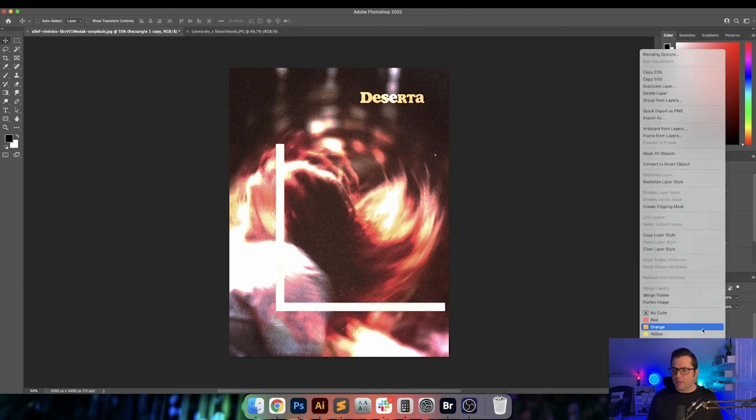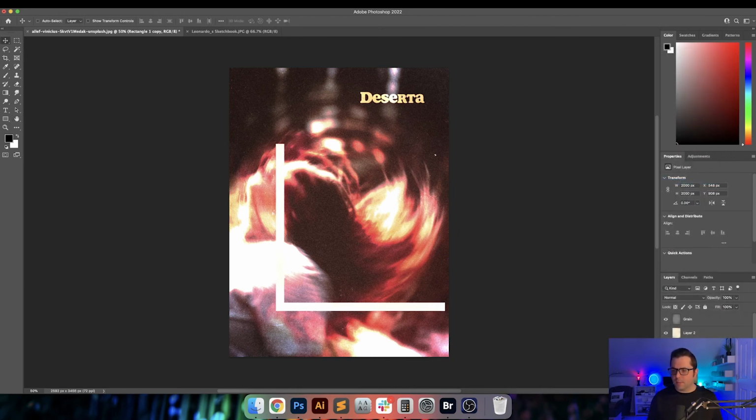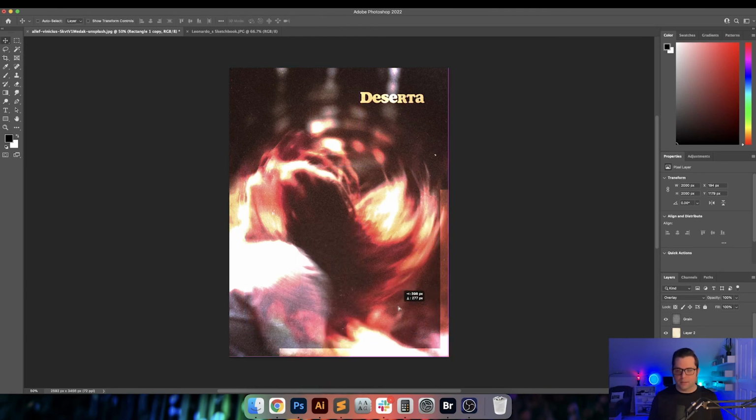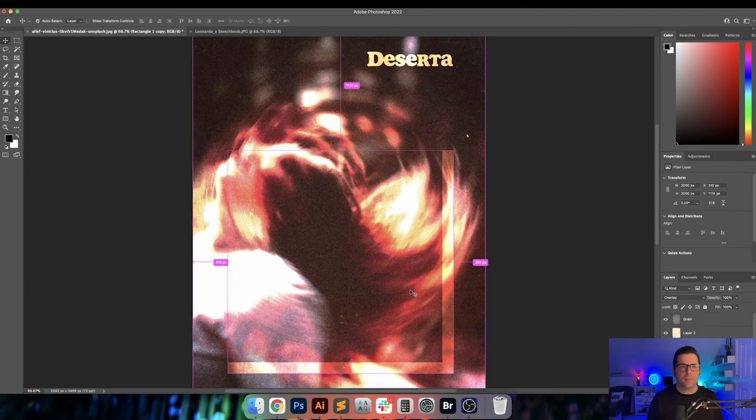That's good. Okay, so now we will rasterize the layer. And we'll see, what did we do here? I think we did overlay. So let's do overlay here. This is kind of cutting into her neck, so I'm going to turn this around. There we go. And kind of bring it maybe right there in line with that.